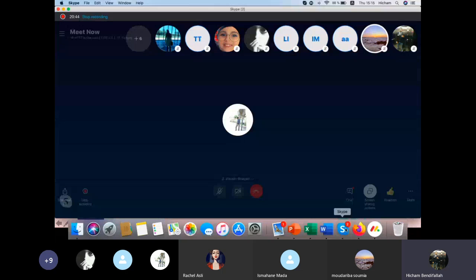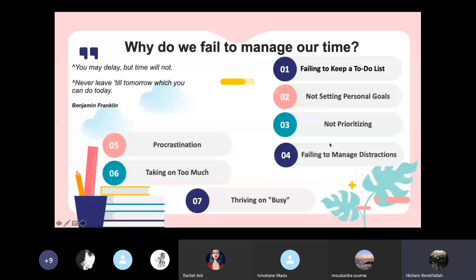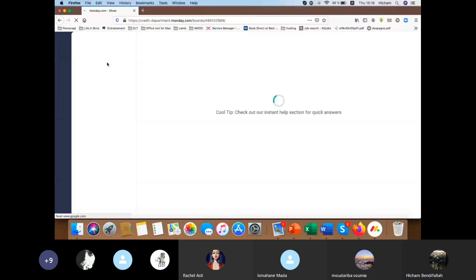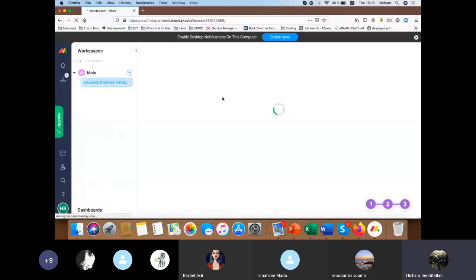This is one of the applications I use very, very often in order to track my services, in order to track my activities over the day. The application is called Monday.com. And you can use it as a teacher to set up your activities, or to track your work, what is assigned to you, what activities you've got to do. And it's really, really helpful.